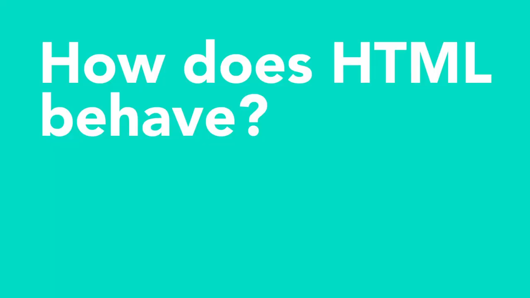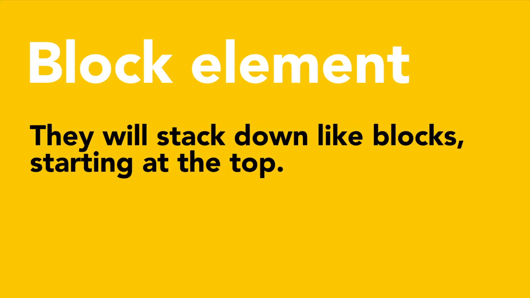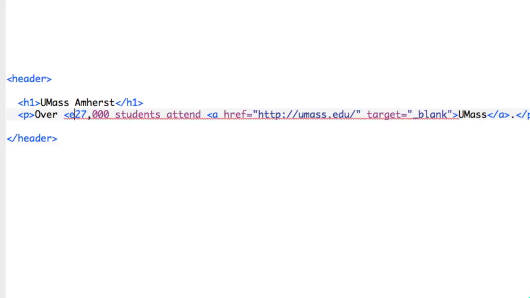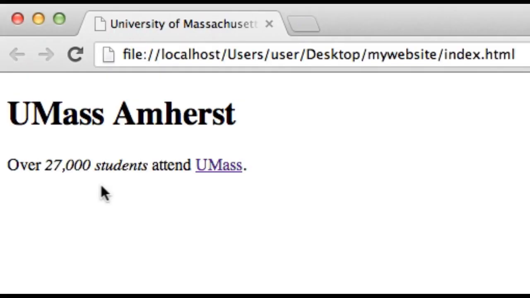First, let's talk a bit more about how HTML5, and indeed all HTML, works. Every tag is either what's called a block element or an inline element. Block elements are what they sound like, tags that can be styled as building blocks of information, and as your computer understands them, they go from top to bottom. Inline elements are, well, inline. The tag to make text italics, EM, is a good inline example, since it does its duty within a single line of a block element, like a paragraph.